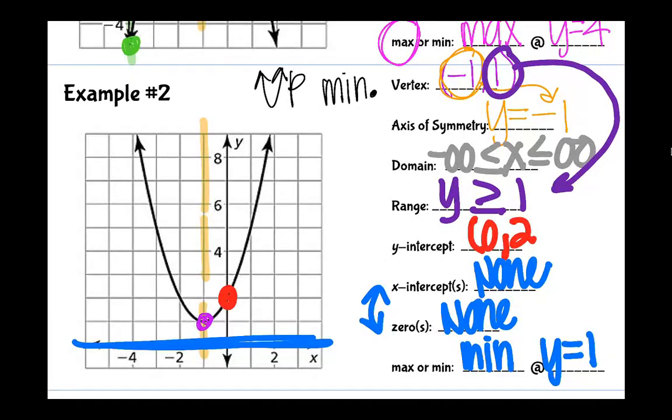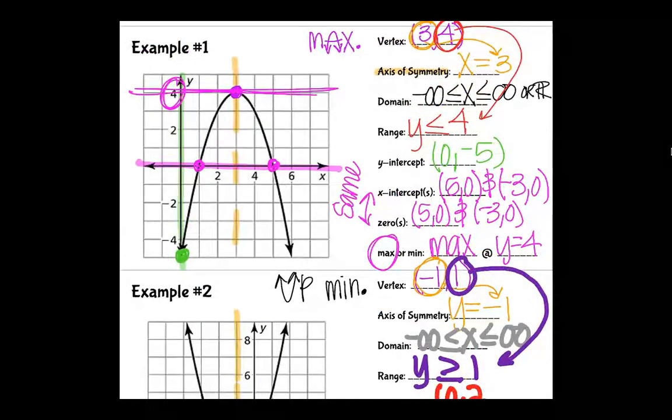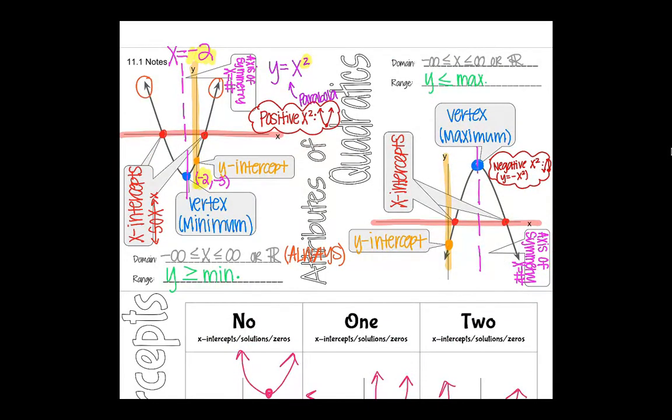And I think that's it. Is that it? Yep, that's it. So just looking and seeing from graphs, x-intercept, y-intercept, you already know. Domain is always negative infinity to positive infinity. Vertex, axis of symmetry, all that stuff is new. So that would be the new stuff, and maximum, minimum. But for the most part, y'all already kind of knew a lot of it.